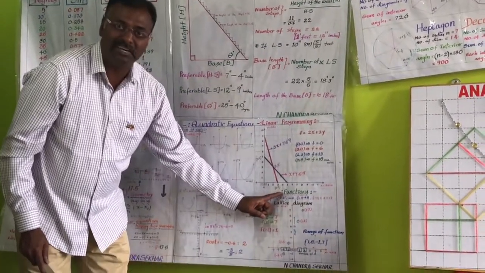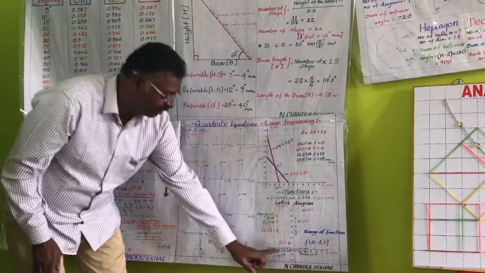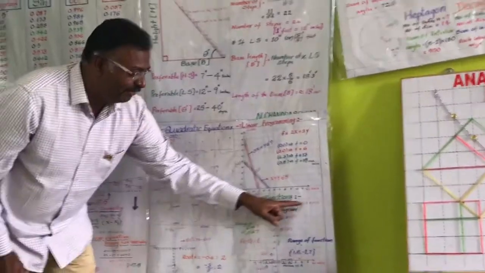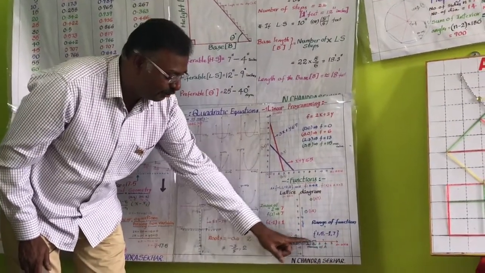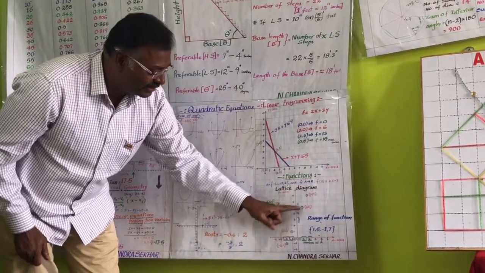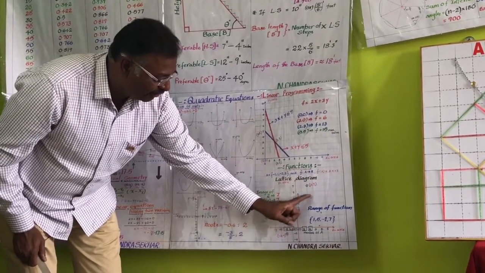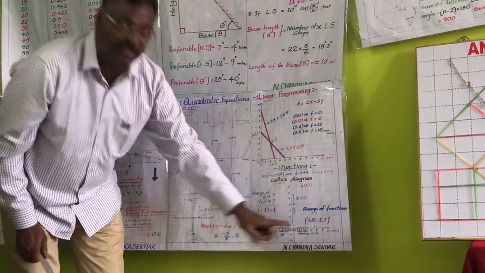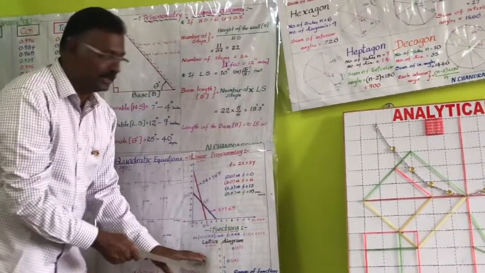Another topic is functions. Here a function is shown as a lattice diagram. I take a set on the x-axis, and the function I want to take is 2x plus 3. Here I will arrange these points where it satisfies the function. Then what are the values? It comes like this: minus 1, 1, 1, 2, 1, 5, 2, 7. These are the range of the function: 1, 5, minus 1, 7. Using this board, I will apply it and find the results of the range.